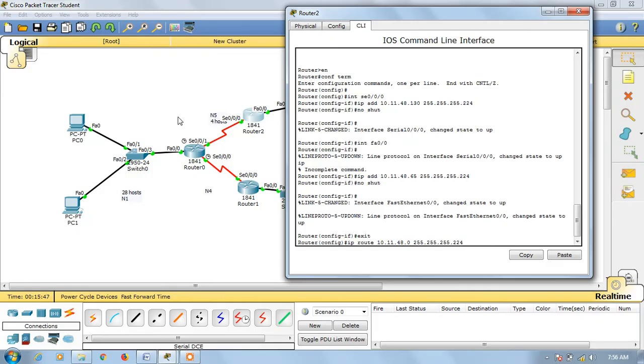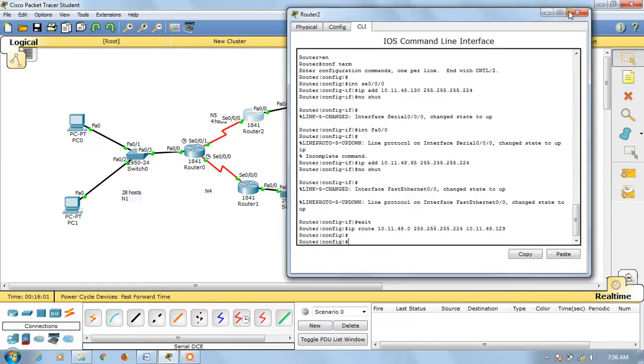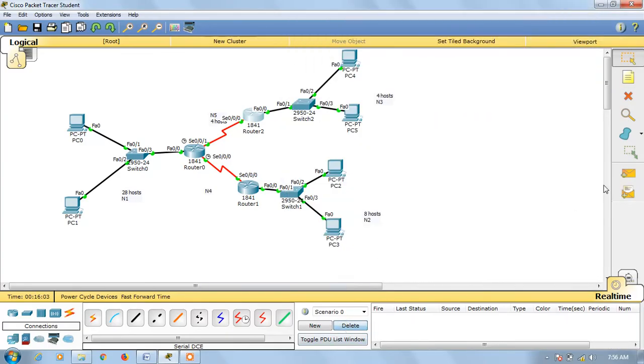Now your next hop is this serial port interface card. This serial port has the IP 129. So 10.11.48.129. Now check whether the static routing in the FLSM technique is working correctly or not.